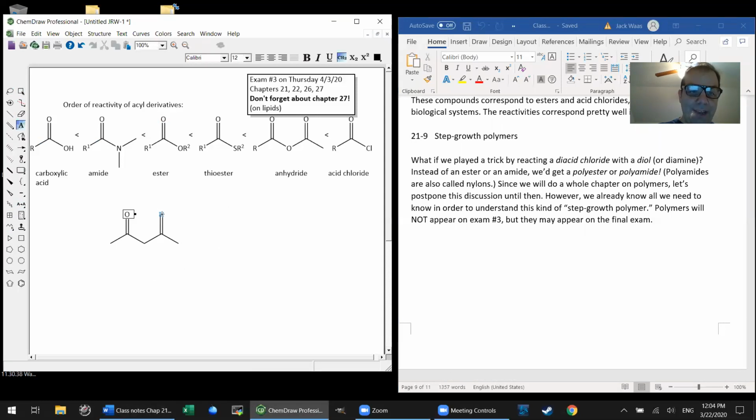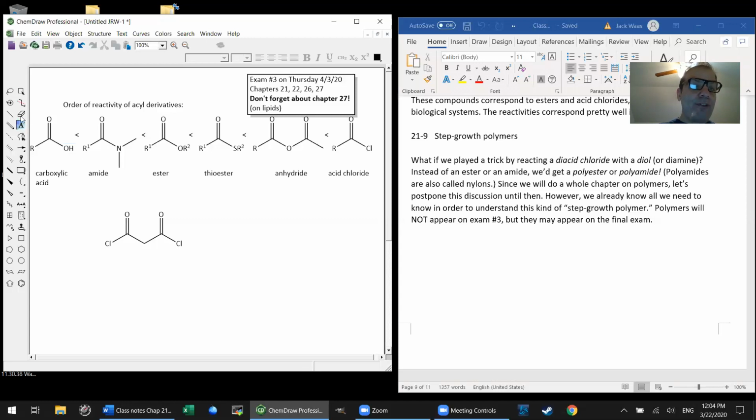and if I think about it, I should be able to tell you the name of this diacid chloride. What's the mnemonic device for the diacids? Oh my, such good apple pie, sweet as sugar: oxalic, malonic, succinic. So this will be succinyl chloride because it is 4 carbons. Not that I really care if you know that, but that mnemonic device with the first letters of the names of each of them, oh my, such good apple pie, sweet as sugar, is kind of amusing. So in any case, this is a good example of a diacid chloride.